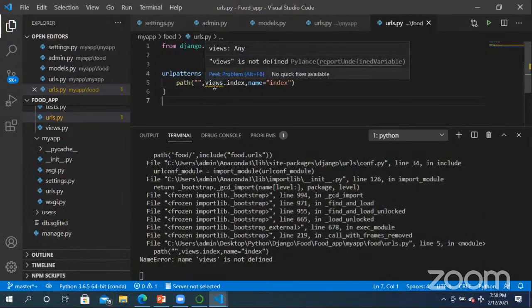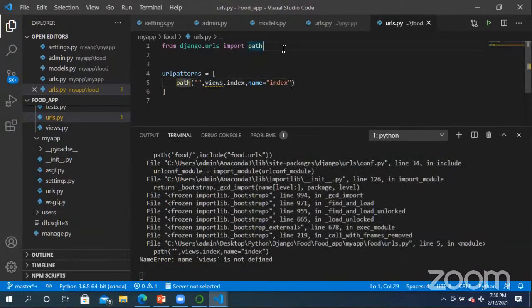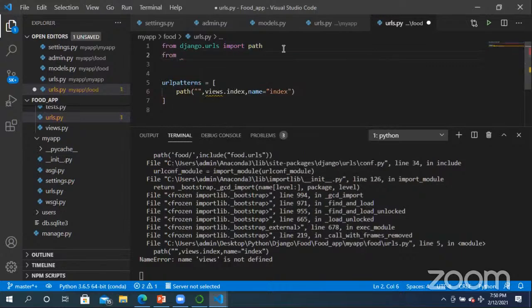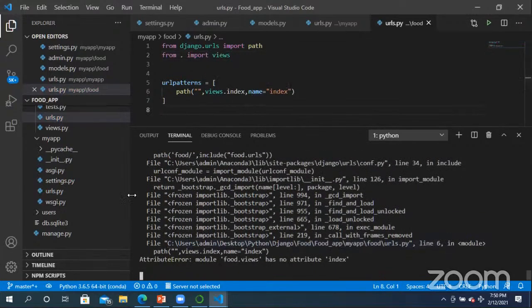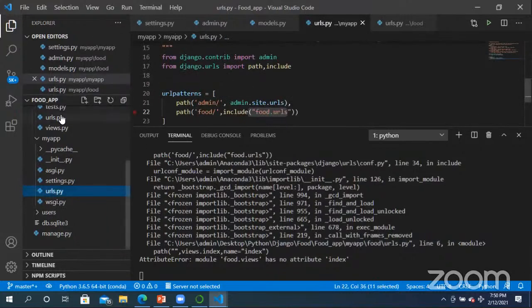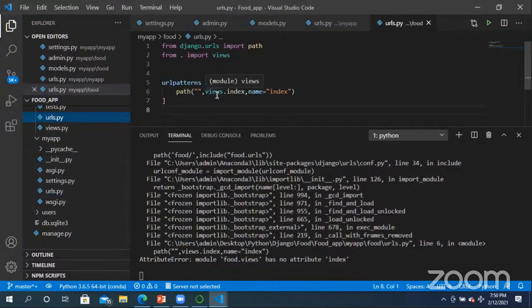So it's crying, right? It's saying there's nothing called views. Let's import the views first, from dot import views. Okay, that's what it's saying. It has been done. Now it's saying you are creating a context, and when you put that food, it goes here. It's saying I found something logical you have written, but there's nothing logical called index. It's giving an error at the bottom, right?